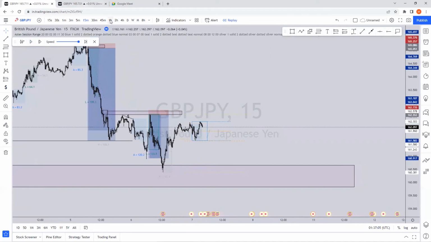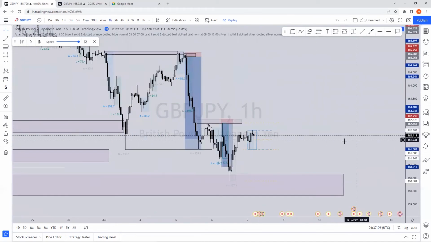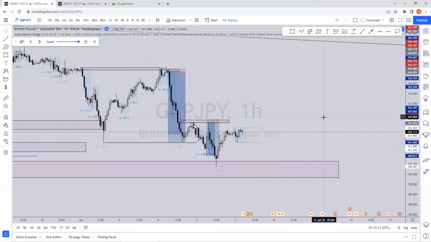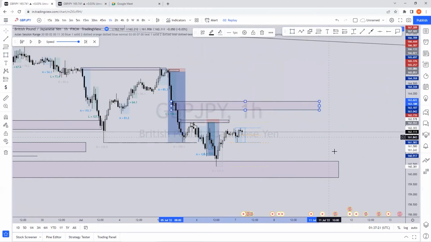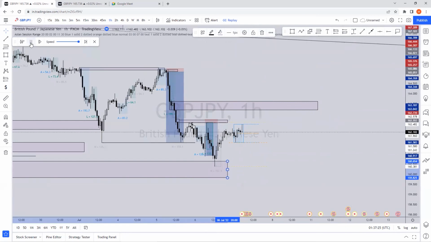Let me go to a little higher time frame for a swift movement, right? All right. So, of course, just in case price wants to use this zone, I'm interested. So let me just mark it down. All right. So let's see what price wants to do.